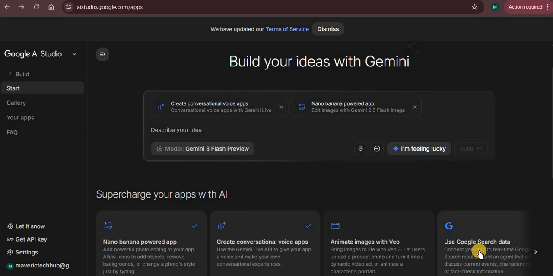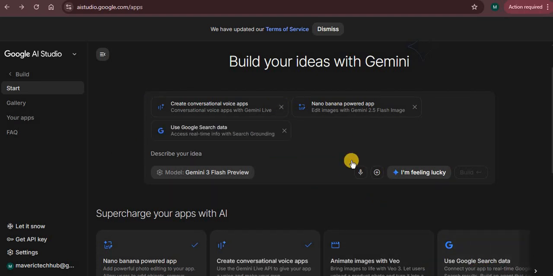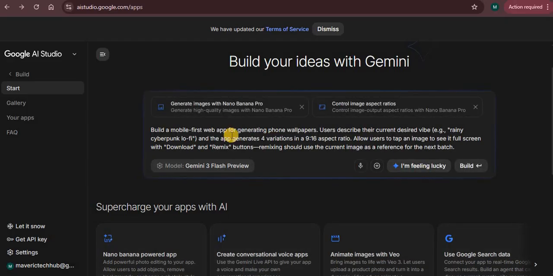You can say you want to add Google search data. So these three features will be added to your app. Do you understand? You can say I'm feeling lucky. It still gives you something, and it adds its own idea. So just feel free and explore. Okay, but there's a strategic way and process to build apps which we're going to go through. But before then, we're going to test out some of these ideas that AI is already giving us right now and see what it gives us.